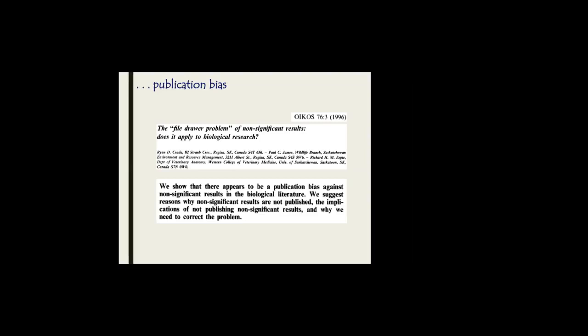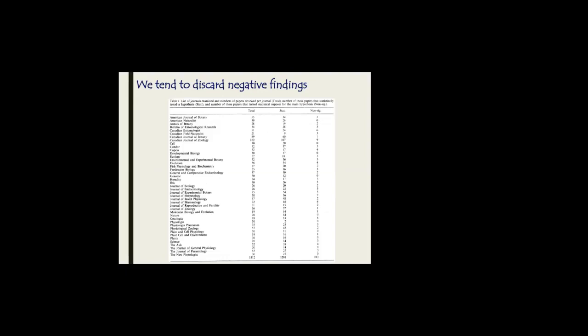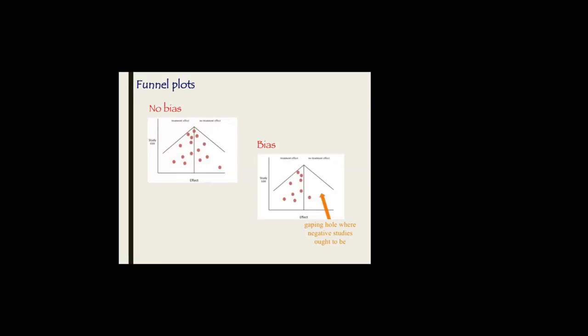But the fact that you found no effect is really important if we want to understand the true effect of something in a system. There are ways you can identify this, and this is, by the way, just an example from that particular paper of the number of studies that report non-significant results relative to the ones that reported some sort of statistical significance. And you can see that it's a tiny fraction. It's less than 10%. And like I said, this is a problem for doing meta-analyses. We can identify them, though.